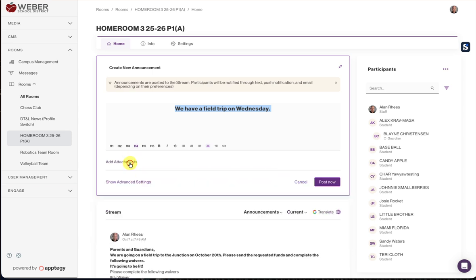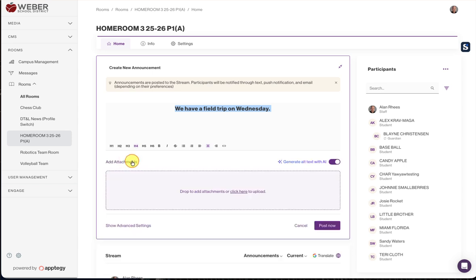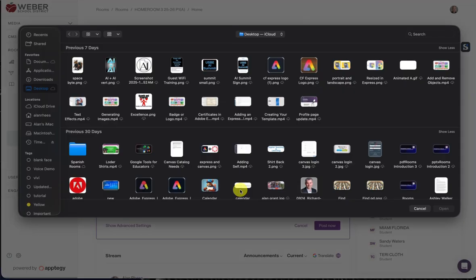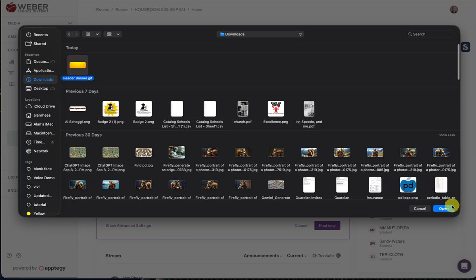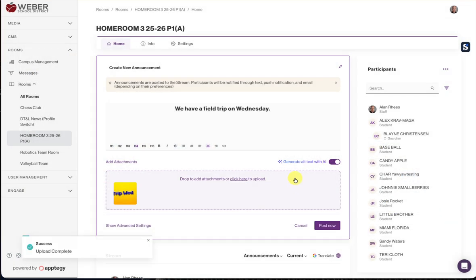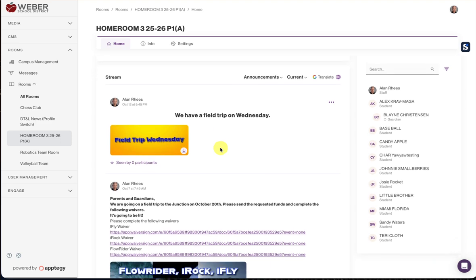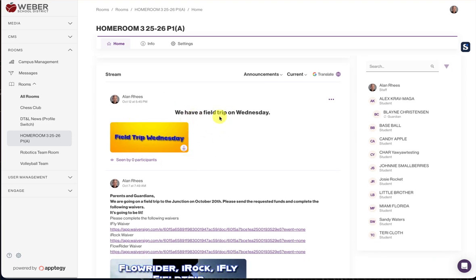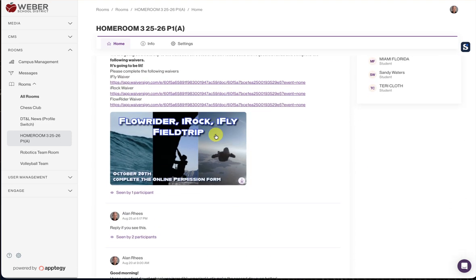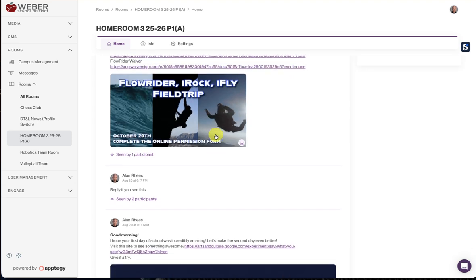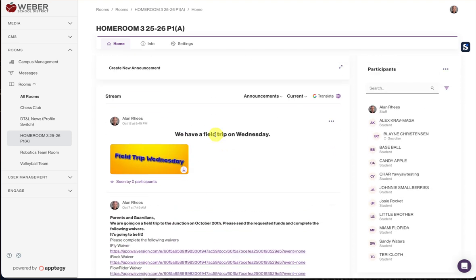So we'll add attachments, click on that. We want to go find our attachment right here. And we'll grab that image from the Downloads folder and toss it in right here. And all we have to do now is click Post Now, and what we'll see is that we have this eye-catching little reminder. Even though we've got the text, it does put it below the text we add, but nonetheless you can see we have all kinds of options when we start adding images to our ThrillShare communications.